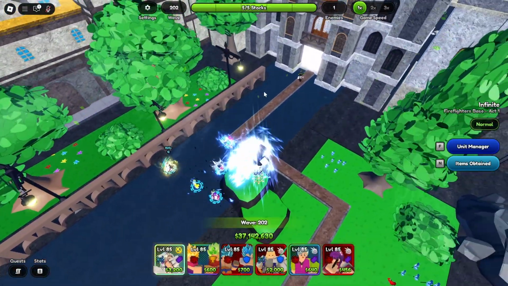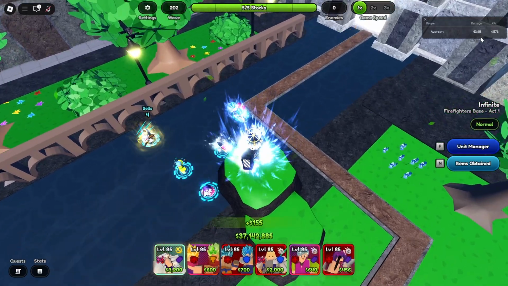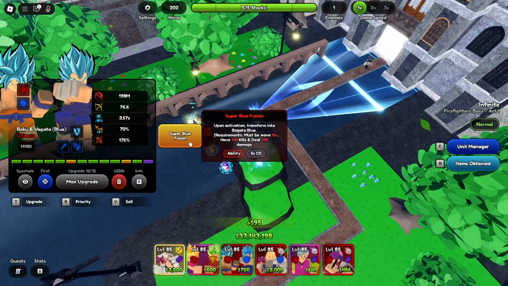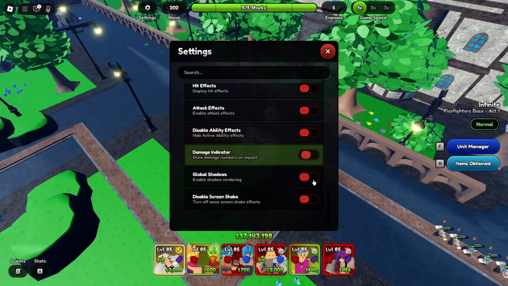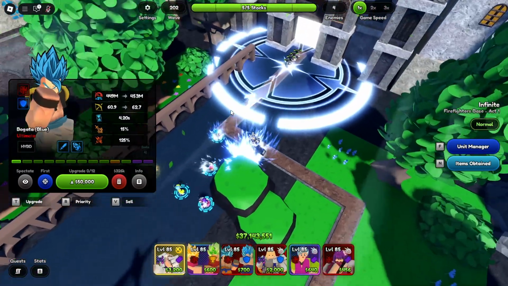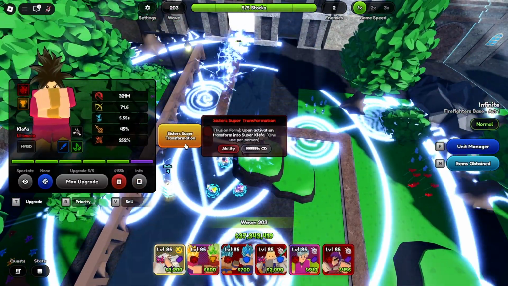Alright, after a very long time, when I say long time, it's been 200 waves. We now have 40 billion damage. Anyways, let's now evolve. Let's now get Super Blue Fusion. And there's no abilities. What did I do? I don't have that on. Oh, that's why. Anyways, we now have Gogeta, and he does 450 million damage off spawn, which is mental.